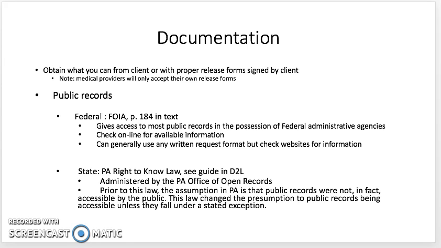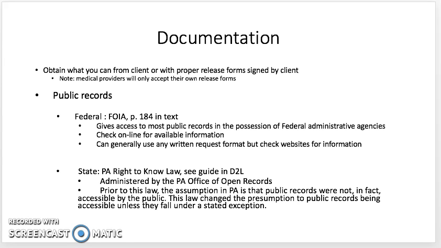Like you cannot get information about security systems of state buildings or infrastructure, certain infrastructure information or IT security information. You can't get information from personnel files of government employees. You may be able to get other information like their contact information and their salary, but you can't get their evaluations, you can't get medical records or anything like that.